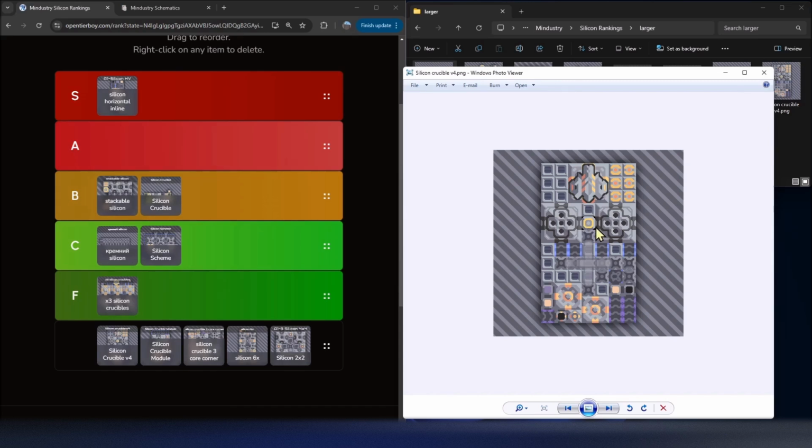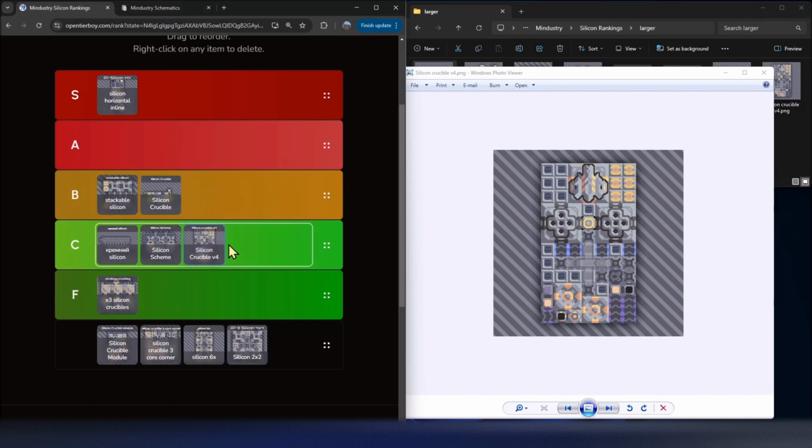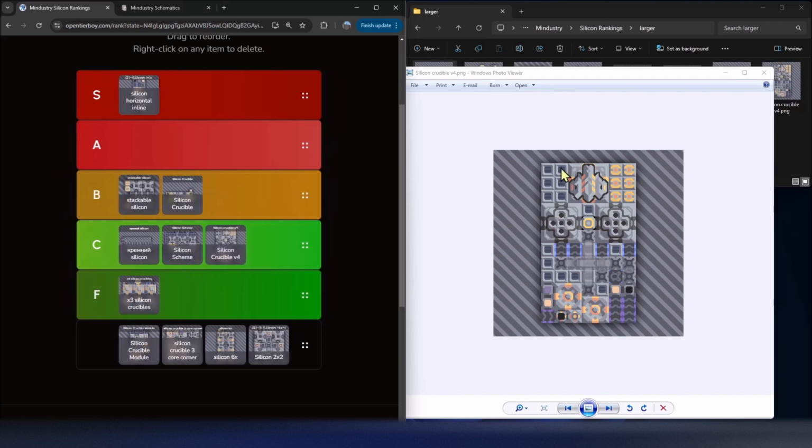So if you don't have enough space and you don't want to run conveyor belts all over the place, you can just shoot this. However, that does give you extra power requirements, and regular conveyor belts are probably just fine. I think this would be a little bit more niche use. I'm going to give it a C. I probably would never use it unless I didn't have enough space or I needed to jump over a mountain or something like that.